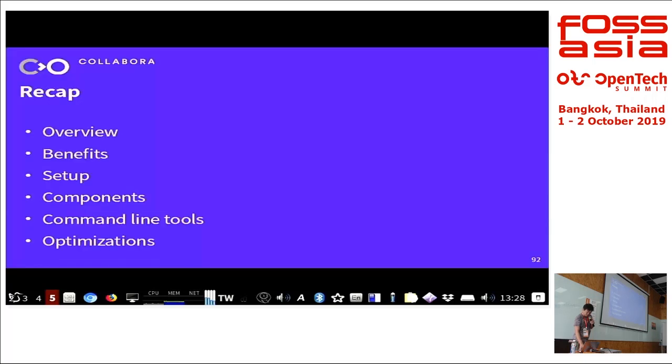Let's do the recap. My talk is going to end here. In my talk, you learned the benefits of using this kind of infrastructure, which can help you build better and save time for your team. You also know how to do the setup. It's very easy to stage the model image, right? And I showed you a workflow with very easy, simple commands. I also explained the OBS components, so you have an idea how to follow through the optimization to create your own setup.